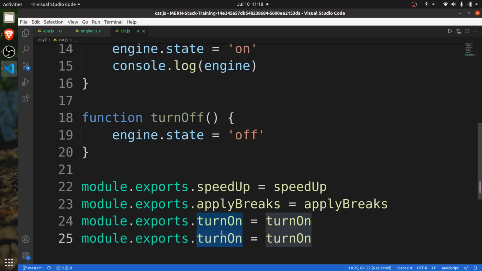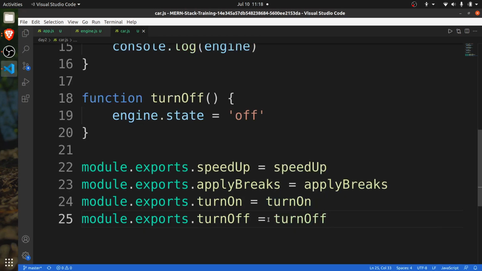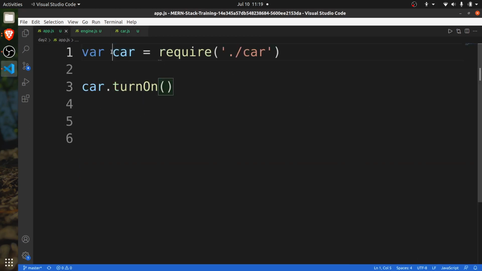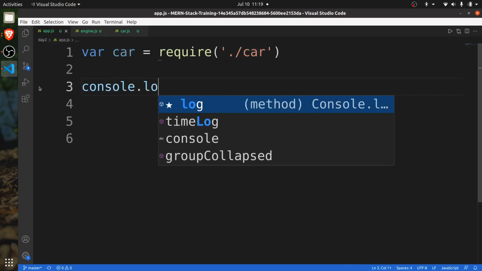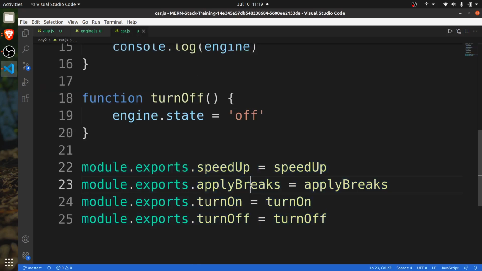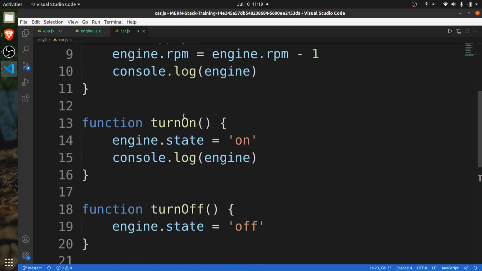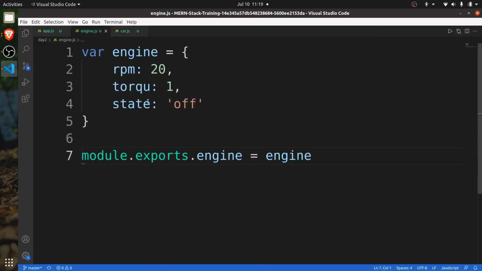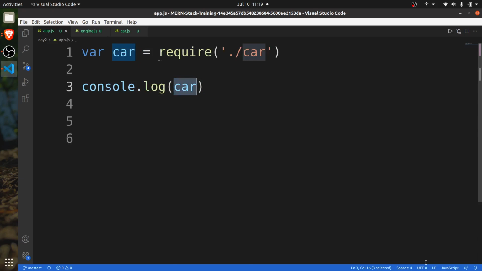Can you tell me how to write a require statement here? So what will happen exactly? Because you have 4 exports over here, getting that? The moment you try to, what would this car be? Can anyone guess what this car would be having? Because you have exported 4 things from car.js. What would be the state of this car object over here? So what would it be having, can anyone tell me?